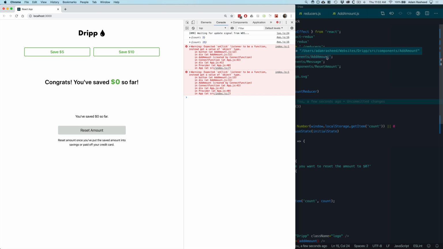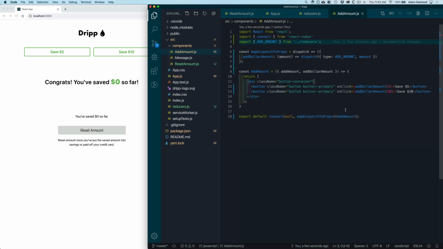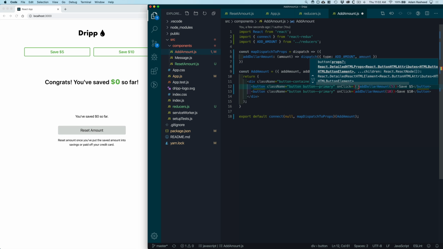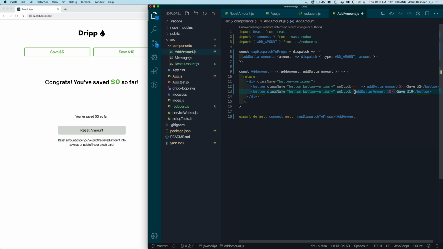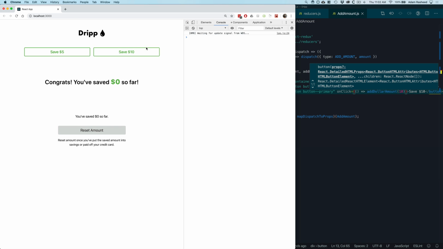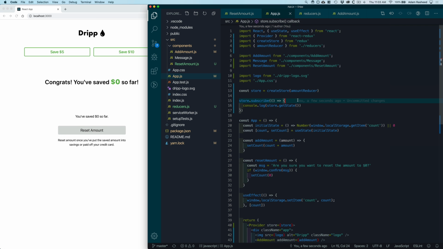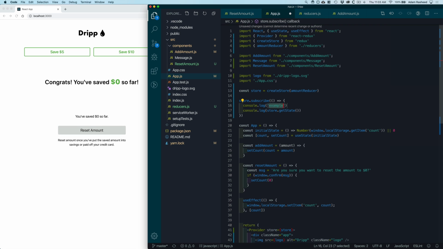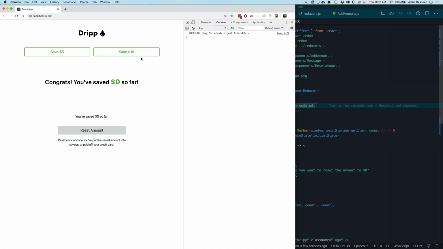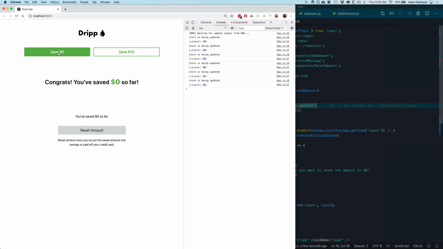Okay, we have onClick, expected listener to be a function, got value. Okay, so let's go in here and see if that works. Perfect. And I see that we have our state being updated through Redux. And this is happening right here. So we can actually just console log something else. Store is being updated. Every time that fires, that should console log that line out.